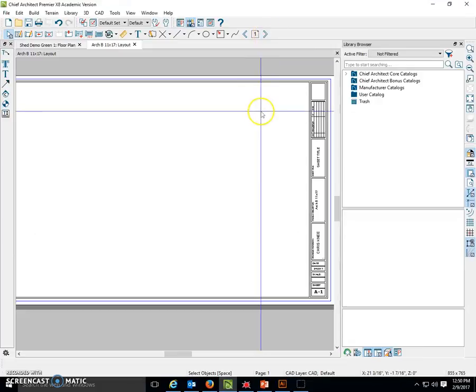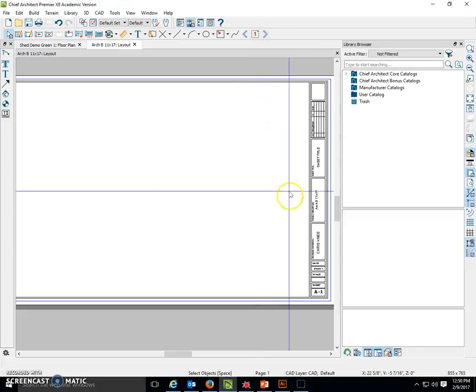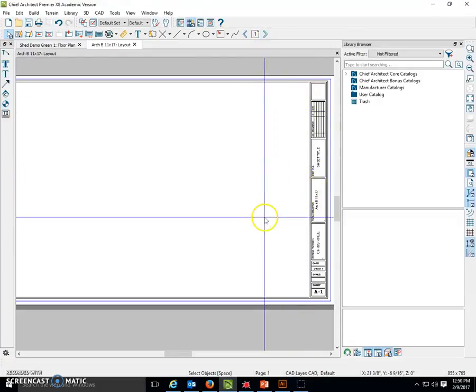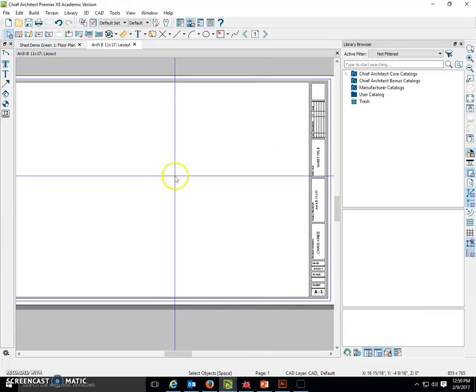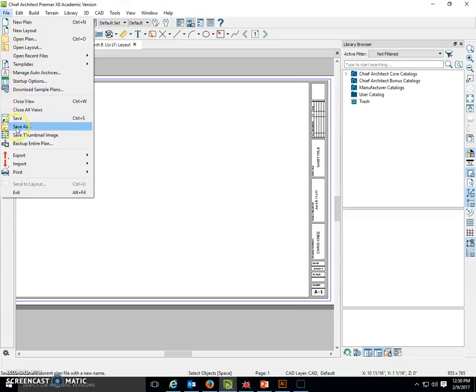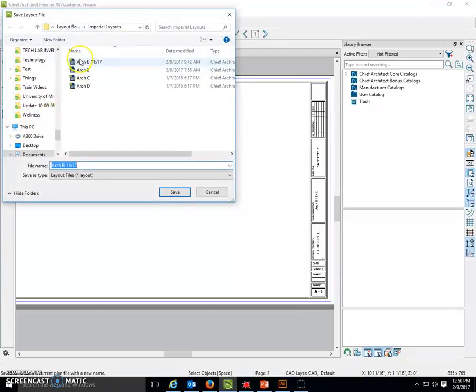Now I'm going to go back to page 1 before I forget. And now we need to save this in your 3D architecture folder. So I'm going to go File, Save As. And under Save As, please do not just go Save. If you say Save, it's going to save it over this template Architecture B 11 by 17 drawing. And we do not want to save it there.